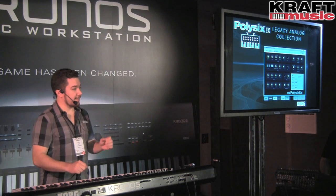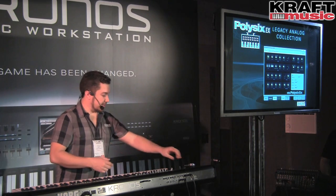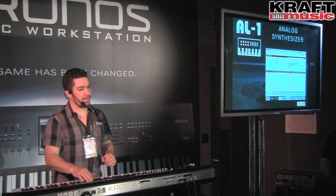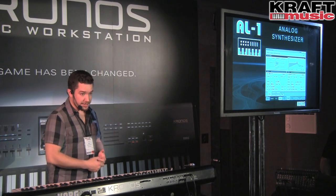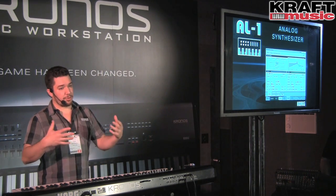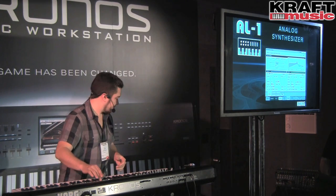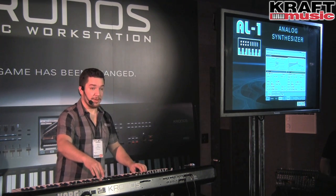Now, we've been looking back with our sound engines here, but now it's time to look forward. This is AL1. The AL1 analog modeling engine is a vision of what Korg thinks an analog synthesizer would be if it was designed now. So, obviously it would sound monstrous.